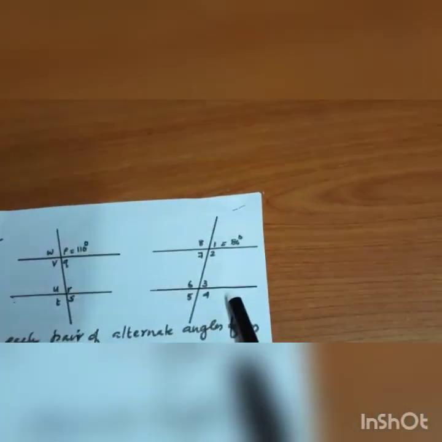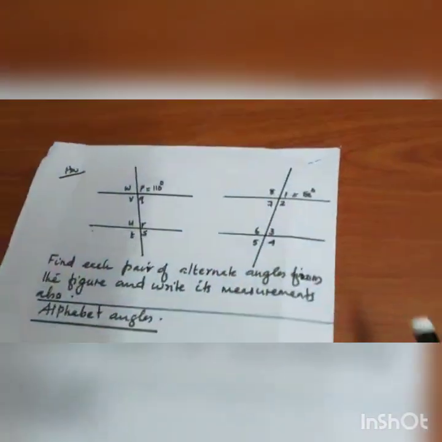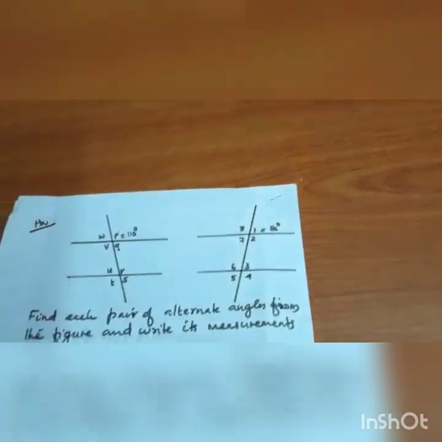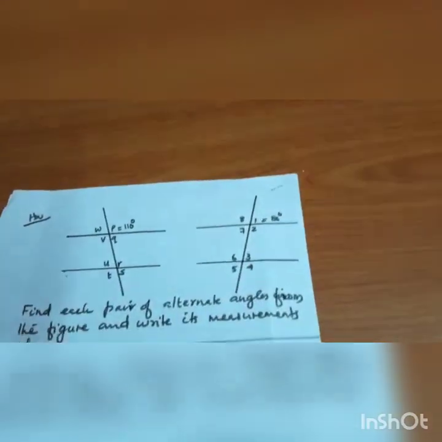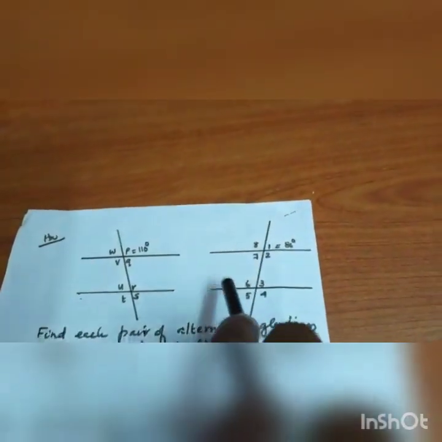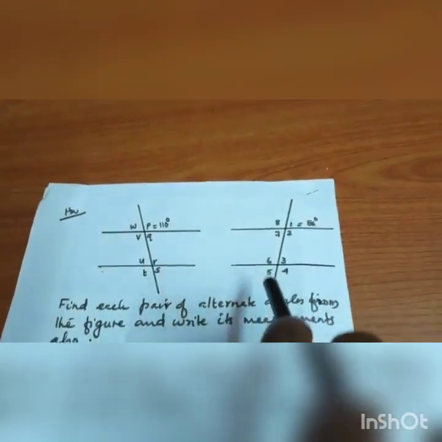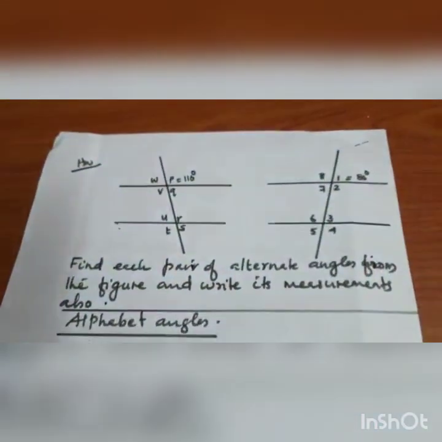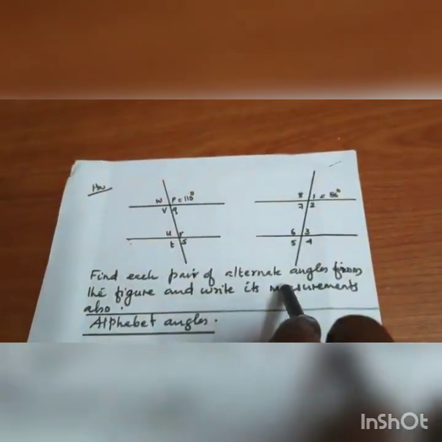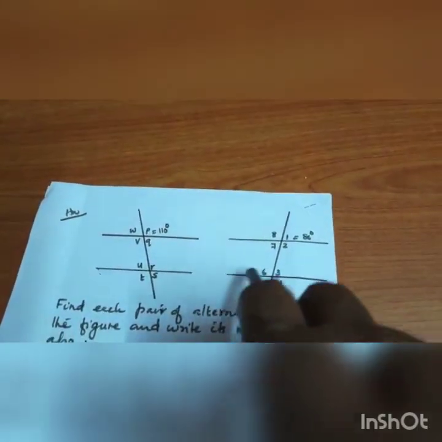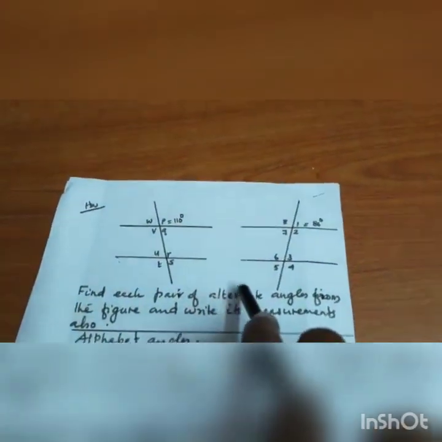First, write each pair of alternate angles and then write their measurements. Okay, here is also the same question. You must find out the other 7 angles from 2 to 8 using the 3 principles. After finding the 7 angles, first group the alternate angles and then write their measurements. This homework is for you to find the position of alternate angles. Alternate angles are alternate interior and alternate exterior.